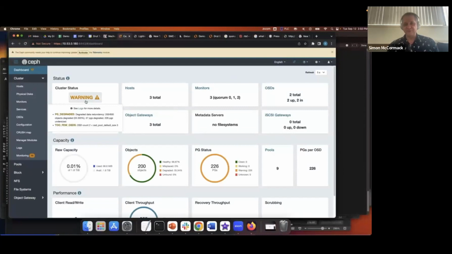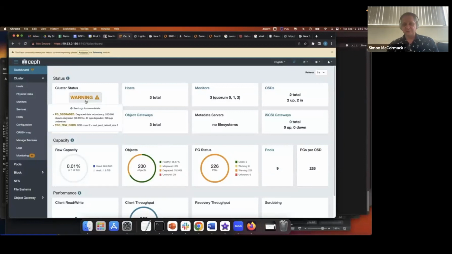I literally gave this setup 2 disks. I've got 3 servers and I gave it 2 disks, and the minimum it needs is 3 disks. Normally you'd have dozens of disks and lots of servers. But I wanted to see if I could break it a little bit, and it's also an interesting exercise to see about fixing it.